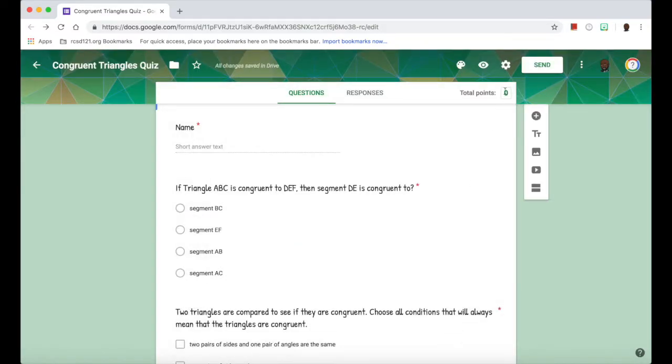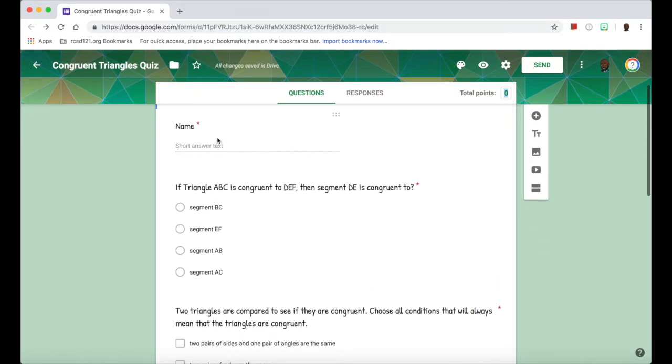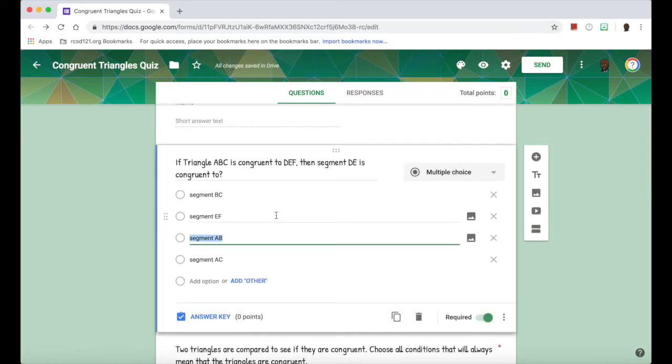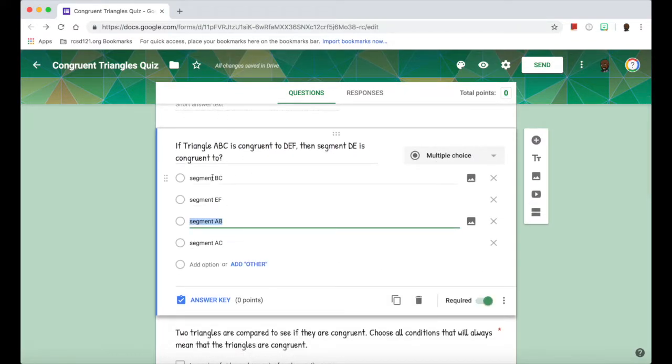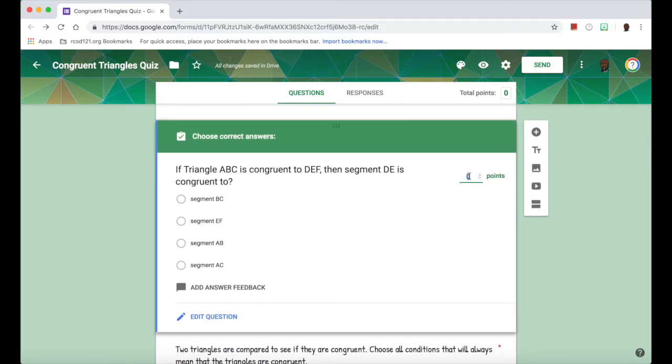You can put total points right on the top, or you can add points as you go through the questions. So for instance, the name, we don't have to grade that one. But for the second question, this is multiple choice. You could see right away that now that I made this a quiz, you have this answer key. So I'm going to click on the answer key. And here I could change how many points this question is worth. So let's say choose 2.